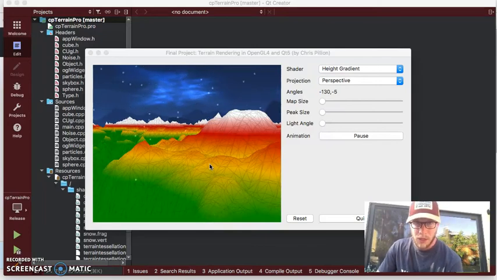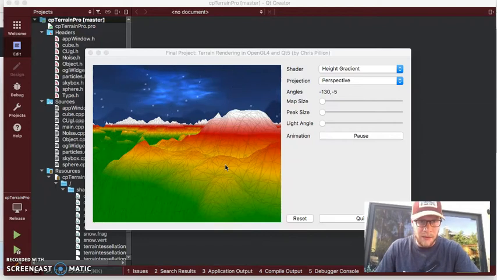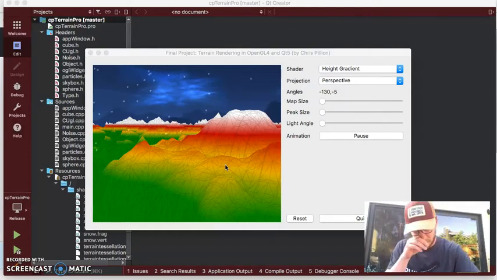So the big thing in this project was actually the terrain object, obviously, and that object uses 5 different shaders, one for each different stage down the programmable pipeline.